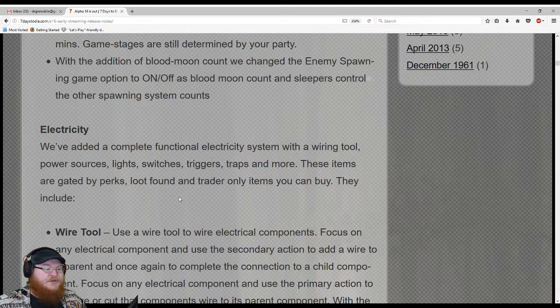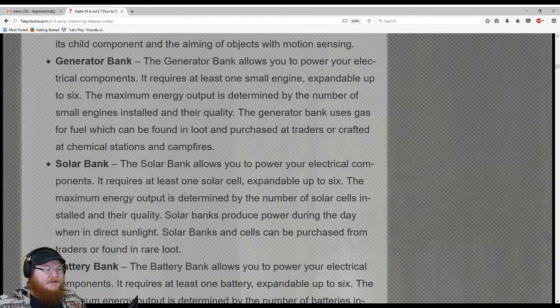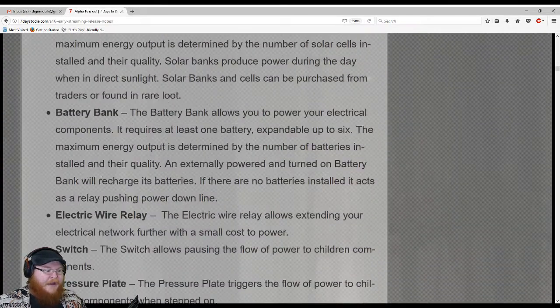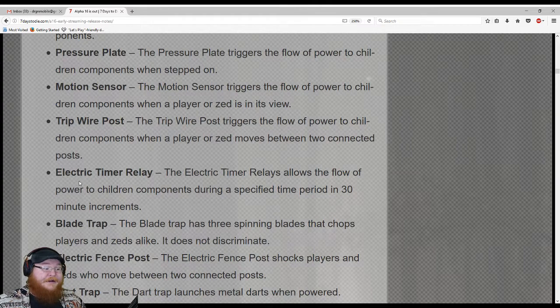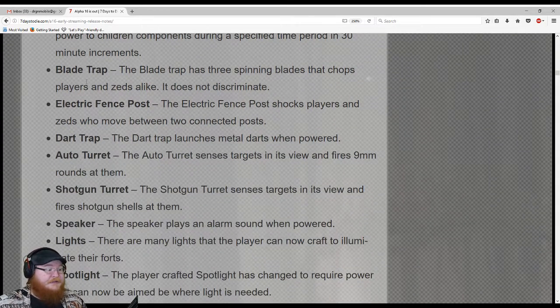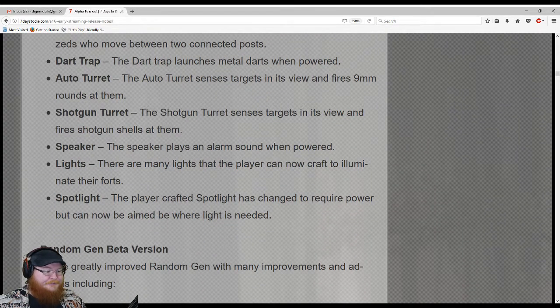Electricity! We've added a complete functioning electricity system with a wiring tool, power sources, lights, switches, triggers, traps, and more. These items are gated by perks. Loot found only in trader items can be bought. They include the wire tool, generator bank, solar bank, battery bank, electrical wire relay, switch, pressure plate, motion sensor, tripwire, electric timer relay, blade trap, electrical fence posts. Oh wow, we can have electrical fences now. Dart trap, auto turret, shotgun turret, speaker, light, spotlight.